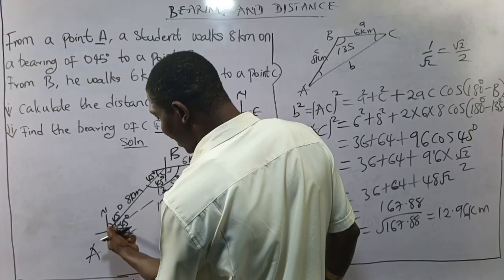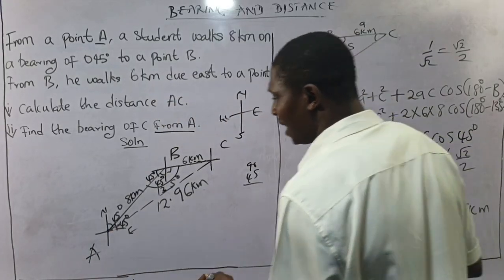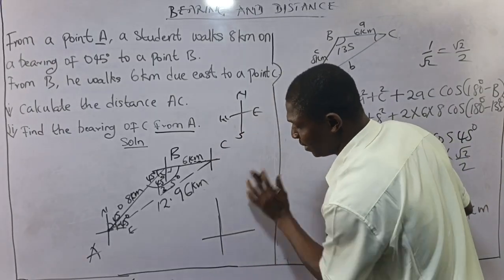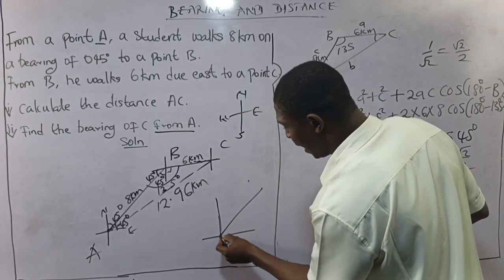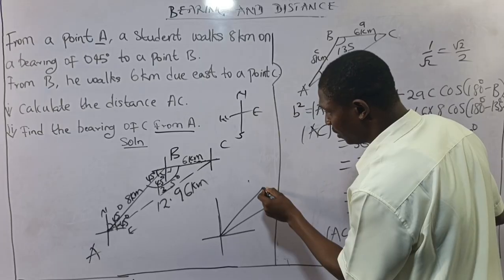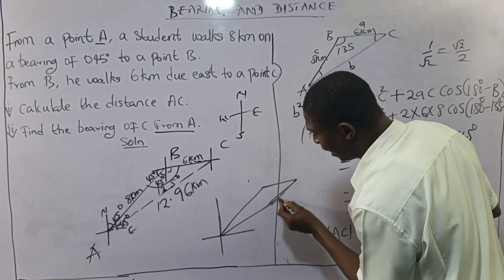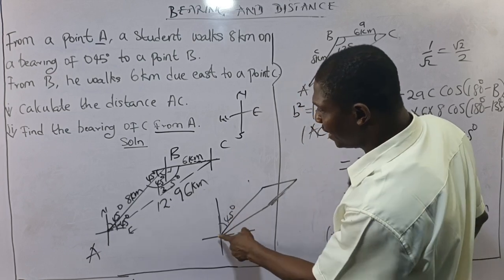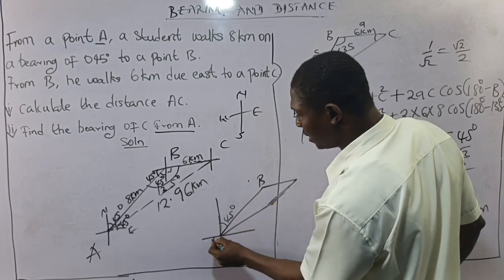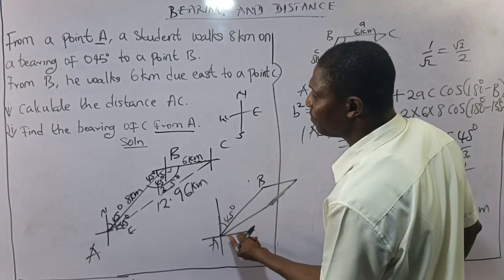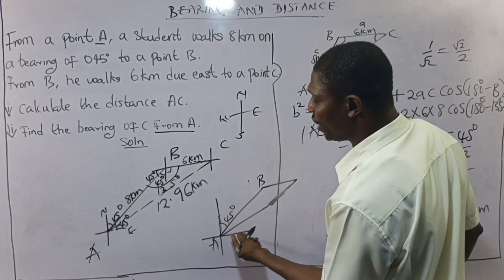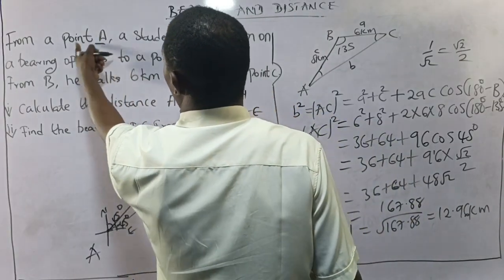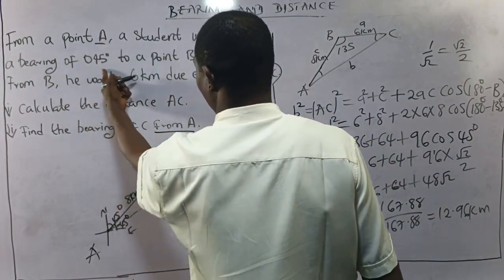I'll make the diagram a little bit bigger, please. This is what's going on there. I have this. I equally have this. I've known here as 45 degrees. And this is AB. Remember, this first line is AB. So if you're talking about the bearing of A from B, it is 45 degrees, which was given.